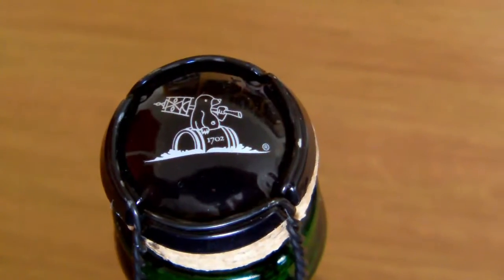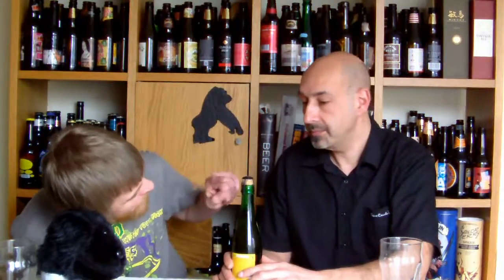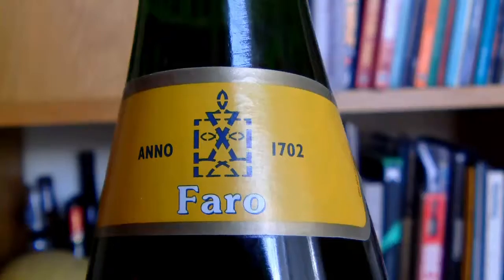Okay, so the look, Mr. John. The top or the cork today is not the crown. Yeah, it's very cool, but it's still got a picture on it. So big thumbs up from me on this. I love it, it looks so cool. You've got the weird barrel with the 1702 with the mole in it. It looked like a mole. I don't understand what it is he's holding. It looks like a lamp you have standing in your house with the weird lampshade on and everything. I'm going to look on the internet and see if we can find out what that is. There's something on the actual cork as well. Then we've got the collar with the Anno 1702 with the same sign, and Faro.